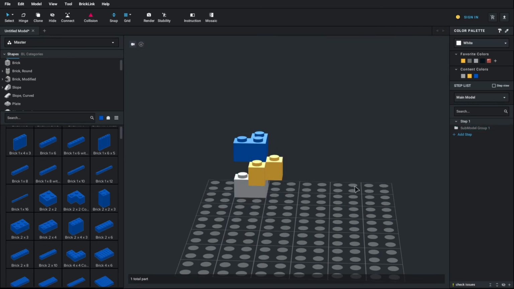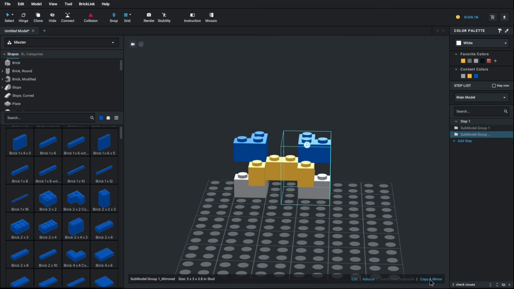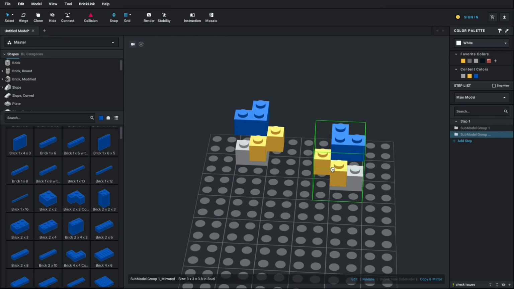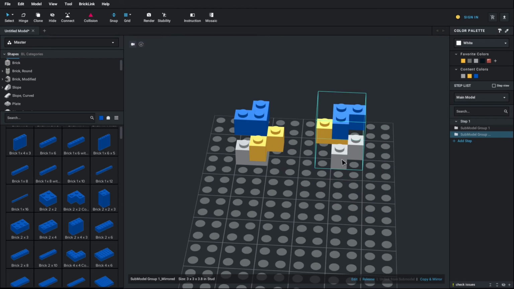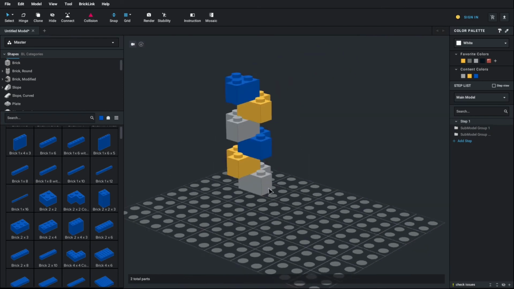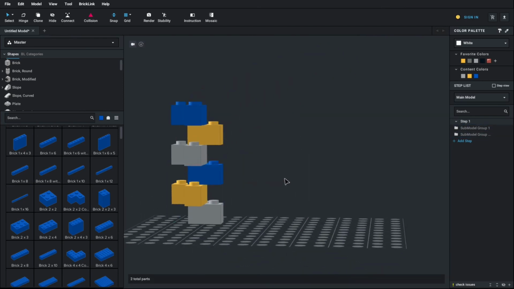Okay. Now I'm going to do something else here. We're going to copy and mirror to create another model, but just the mirror image of it. And you can see right here that you have a list of the parts, but in this case the submodels. Now I have this, and you can move it around just like it's its own brick. And you can even take these submodels and connect them to other bricks like normal. Now we still have two submodels.